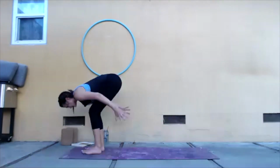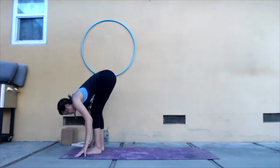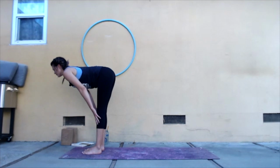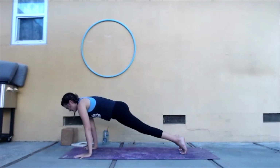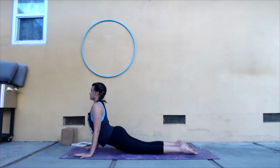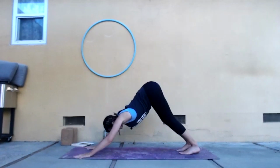Inhale, bend the knees, sink the hips, chair pose. Exhale, fold. Inhale, halfway lift. Exhale, hands plant, optional vinyasa. You can always skip or modify. We'll meet in downward facing. Stay with that rhythm. Meeting in downward dog.